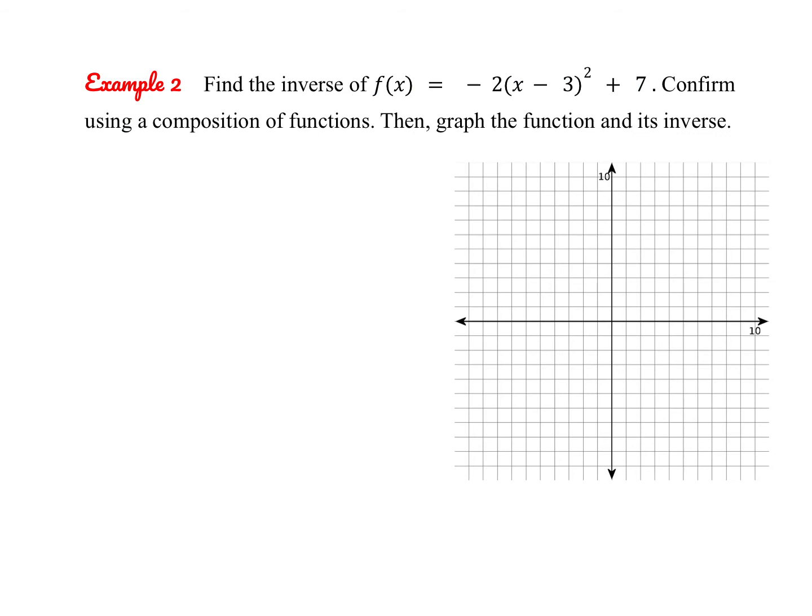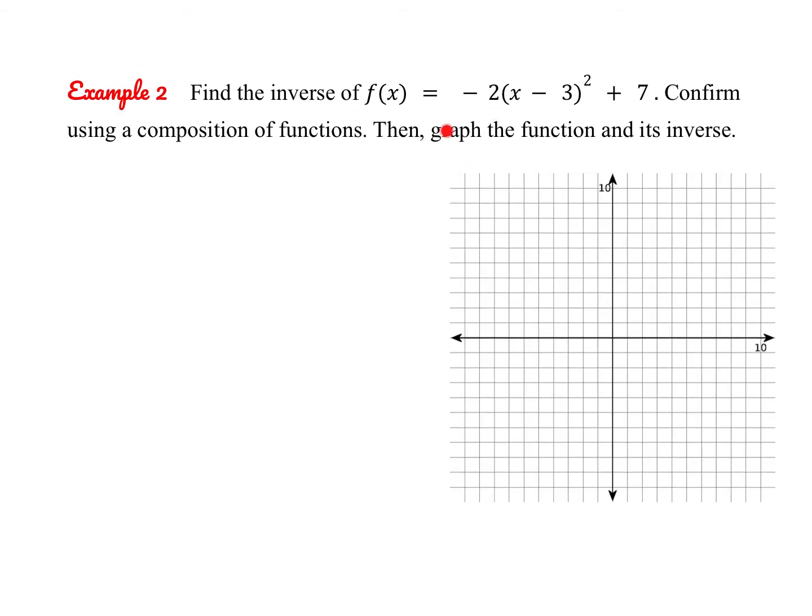All right, so here we have another quadratic function. It is in vertex form. So again, we need to restrict our domain so we can ensure that this is a one-to-one function, which would then ensure that our inverse is also a function. To do that, let's start by finding the vertex of f of x. Our vertex is going to be at 3, 7, which means I can restrict everything to the right of our vertex by simply saying everything 3 to infinity. So the domain of f of x is going to be everything from 3 to positive infinity.